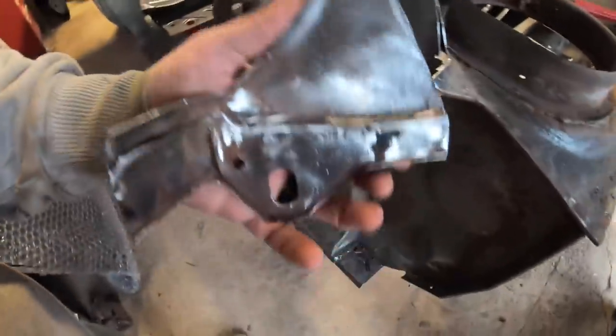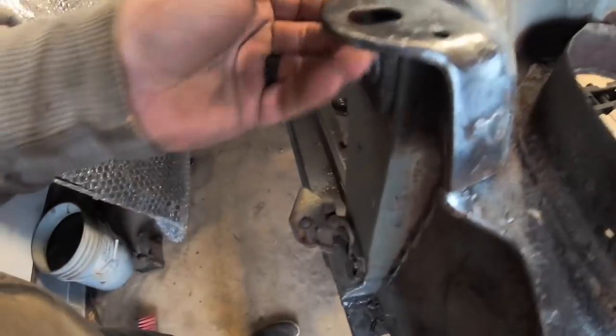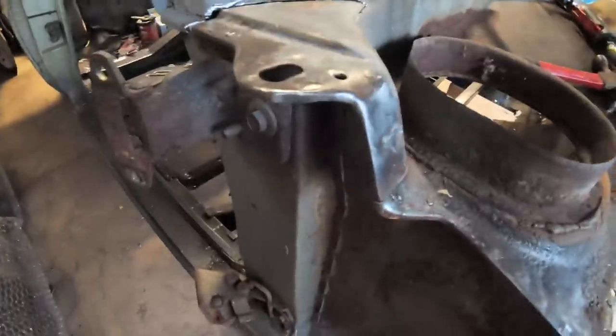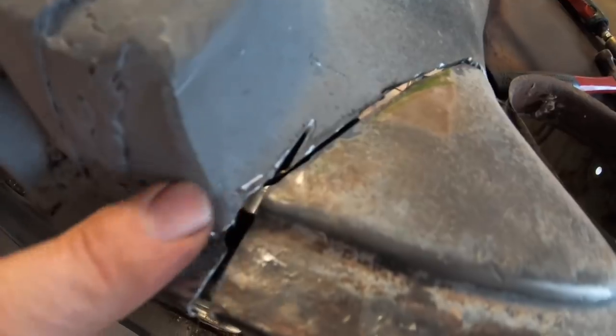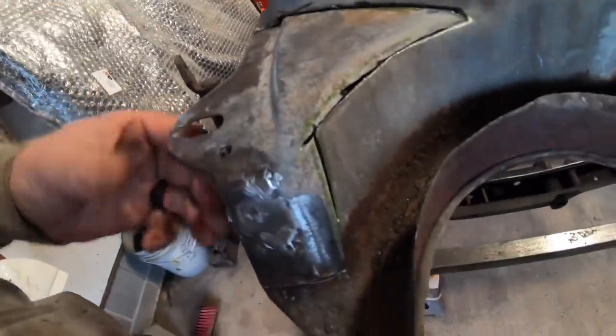I'm going to put some weld-through primer and epoxy on the bottom side of this guy before we weld it on here. You can see it follows the contour really nice, and that's roughly where it's going to be. It was really key to match up these transition lines on the bottom side here. Up here, I got a little carried away with the grinding wheel, and I definitely have to fix that, not a big deal. But the rest of this should weld in very nicely. I'm going to try to make it so you can't tell that it ever happened.